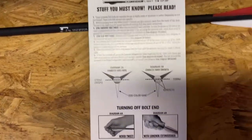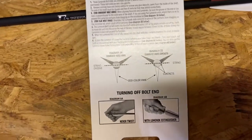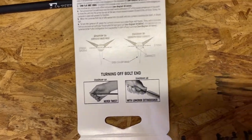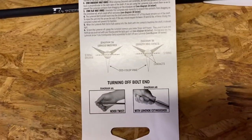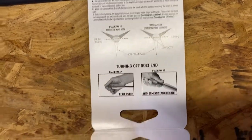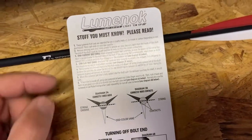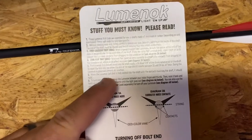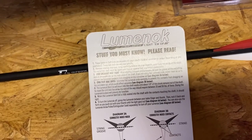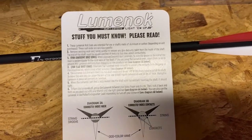The other piece of this is, as you can see here, they recommend you do not ever twist them. They recommend you slide them in. You can use pliers if you need to. Another trick is you can wrap it with a towel or a paper towel if you're going to grip it with something, so you don't scuff it up. It says to easily insert it into the back of the bolt, and when you put it in, it will most likely light up and turn on.